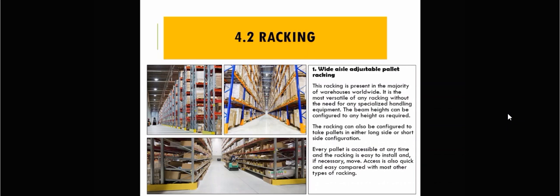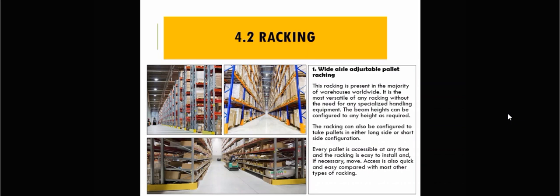So dia punya rak ni adalah mudah untuk kita akses. Makna kata kalau kita kata rak nombor 5, dia punya pallet number 7, okay, easy to pick up. Kita senang nak tengok, boleh nampak je. Right? So pallet ni pula mudah, dan racking ni senang kita nak bina, dan senang kita nak gerak-gerakkan. Access is also quick and easy compared with most other types of racking.